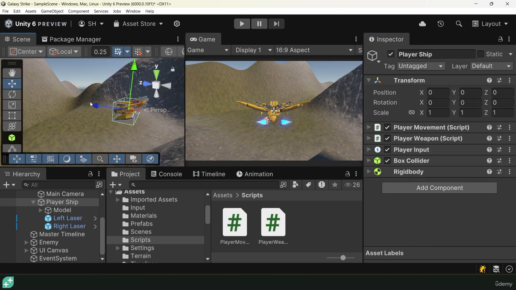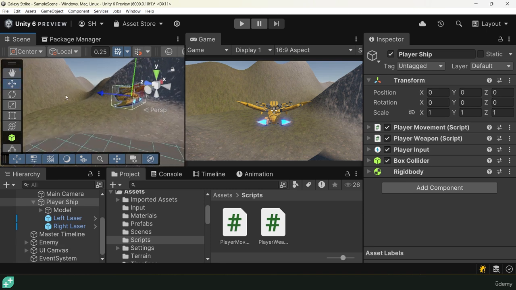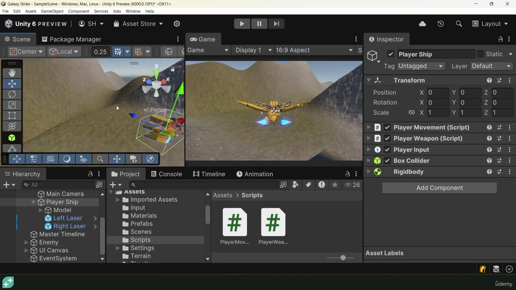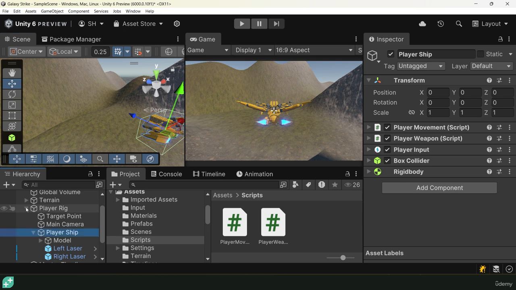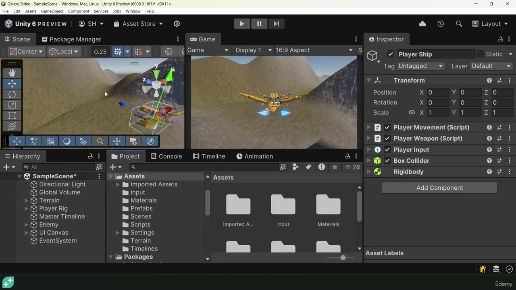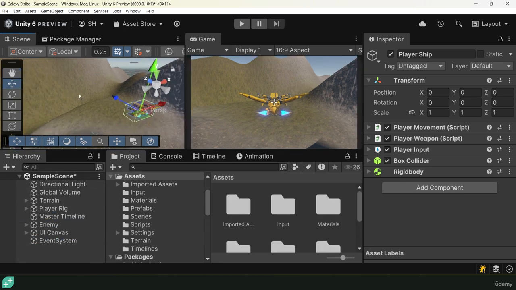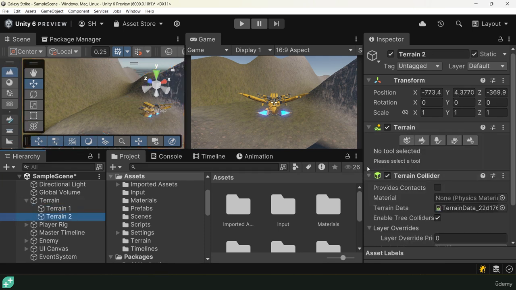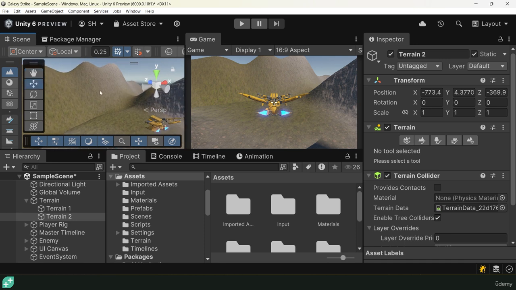At the moment, the only other really thing in our scene is this enemy spaceship. It's going to be a little bit hard to navigate at the moment. We'll add colliders to it shortly. For now, let's just add a test ship kind of right at the very beginning of our scene, just so we don't have to wait 7 or 8 seconds before our spaceship gets to the enemy spaceship every time for testing. At the moment, the only other thing in our scene that has collision is our terrain. On each individual terrain game object, you can see it comes with this terrain collider, which will just provide contact with the terrain, basically where the mesh of our terrain is.